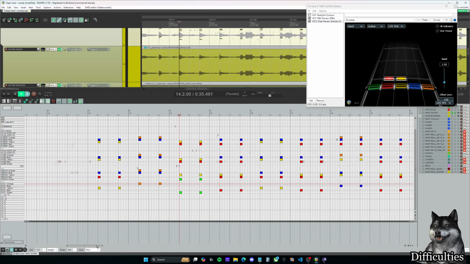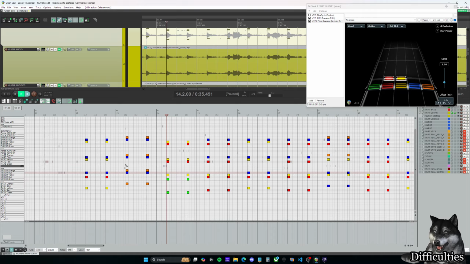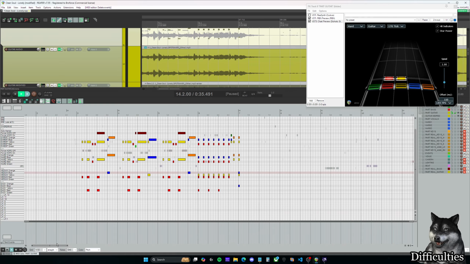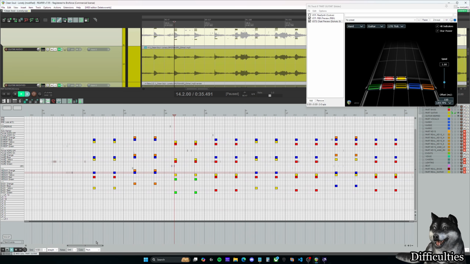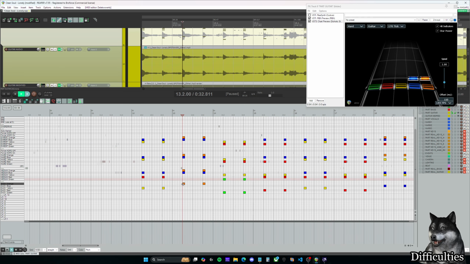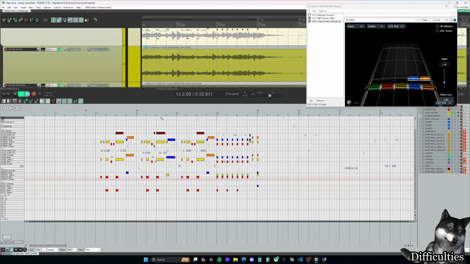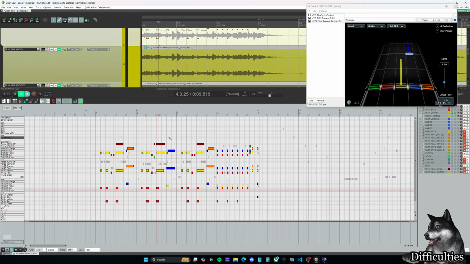You see easy has like 1 note, medium has notes like that. Easy doesn't go to orange notes, things like that, unless it's only a single note. So there are different rules in the C3 authoring guide that this automatically applies for you. So you really don't need to do much because it does it all for you. Pretty cool. Okay, so let's move on to Overdrive.